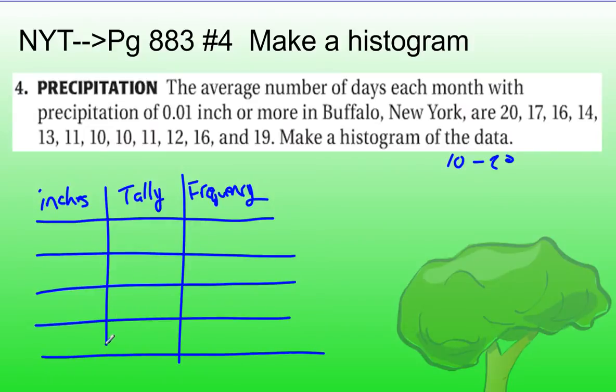I actually don't know how many categories I'm going to use or how many I'm going to need, but I'm just making space for a couple here. So it would be wrong to go, oh, this is from 10 to 15 and then 16 through 20, for 2 reasons. First off, there's only 2 categories. That's not enough. Second reason is this category is 5 big. This category is only 4 big.